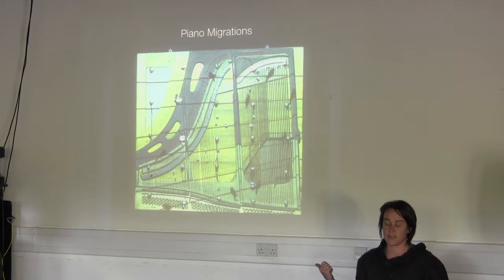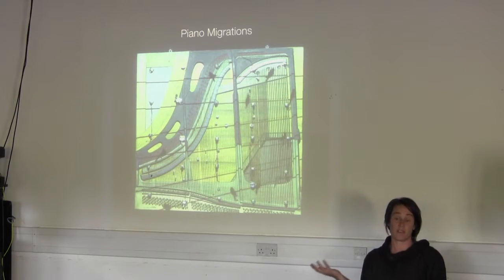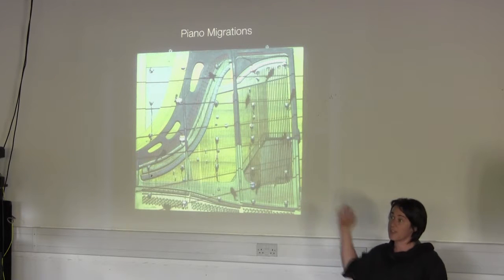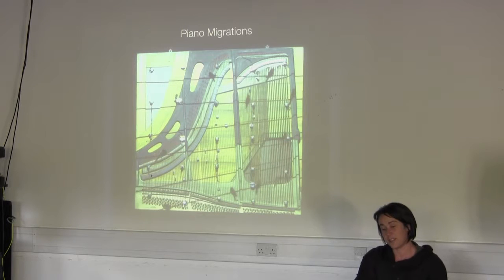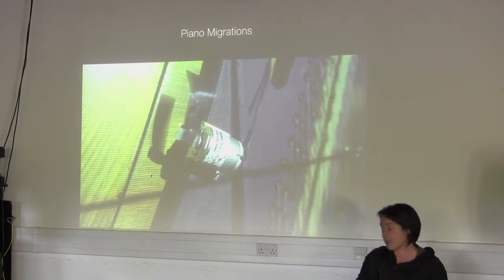So I allow the birds to just move wherever they're moving or fly where they're flying, and that triggers the motors and the devices on the piano. It's easy if I just show you a video to demonstrate how that works.